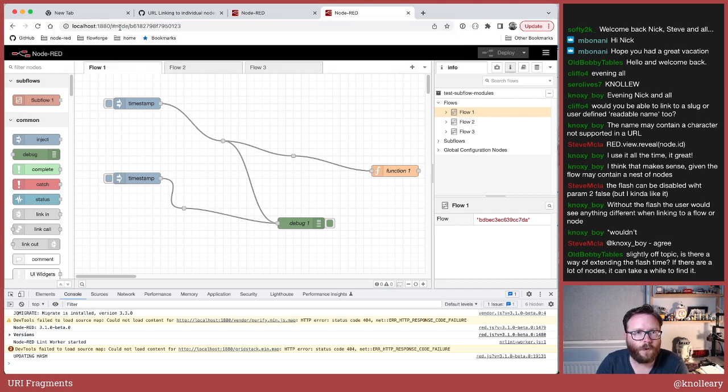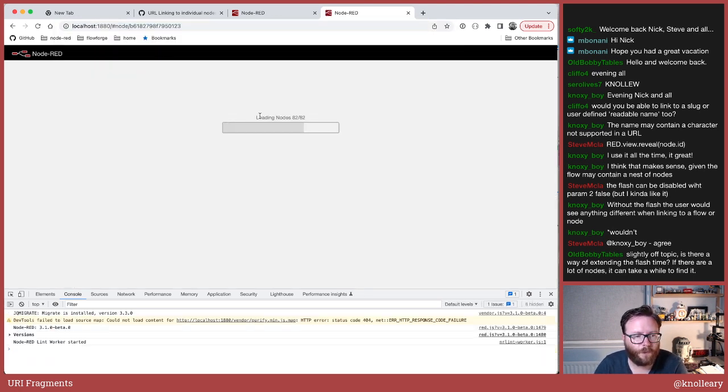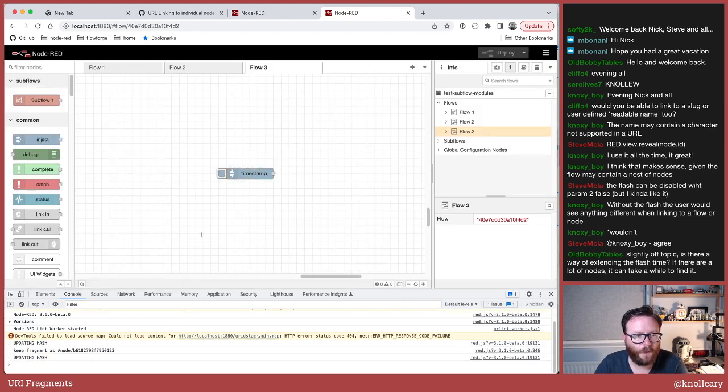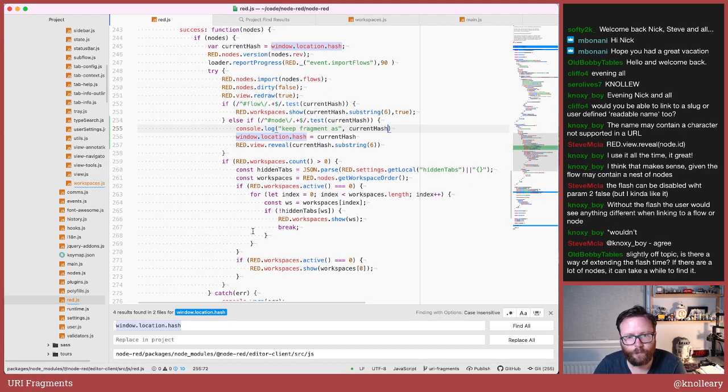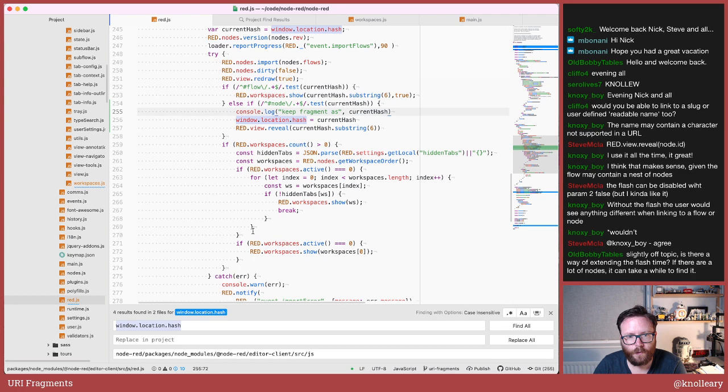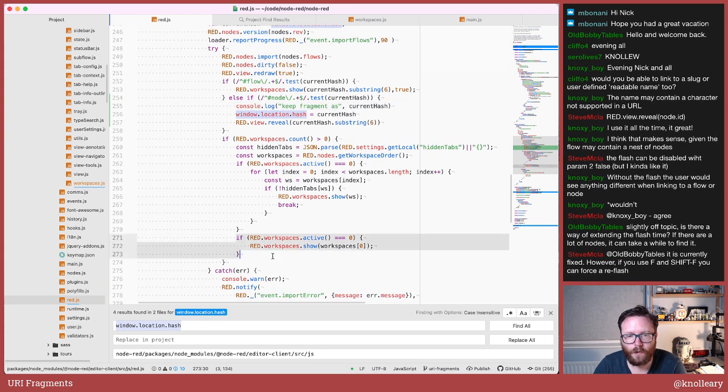So if we do node blah blah blah, yeah, so look, there's a bit of a race going on here. Updating hash gets called twice, but one is the initial load, the second is, I think, this.